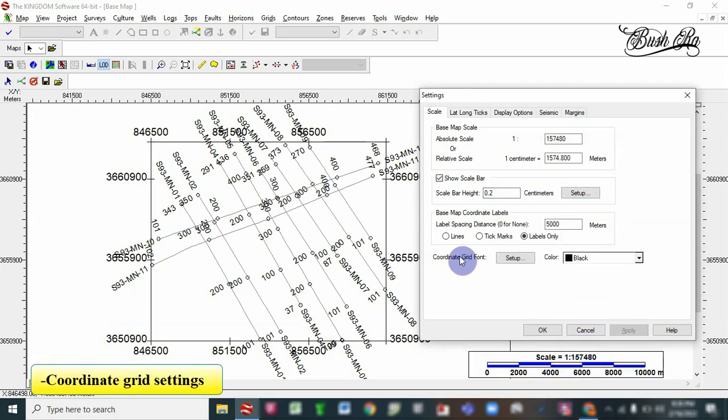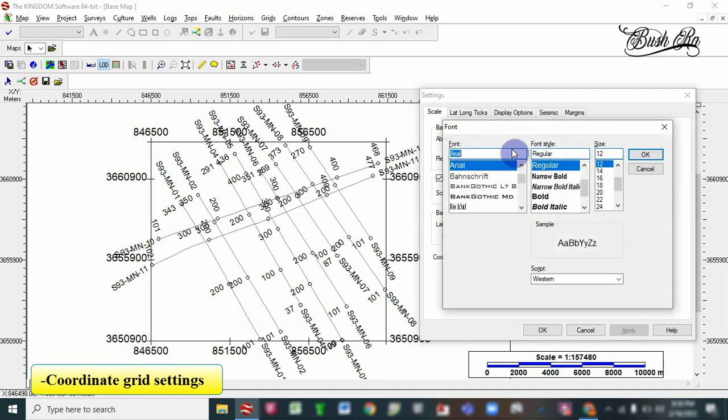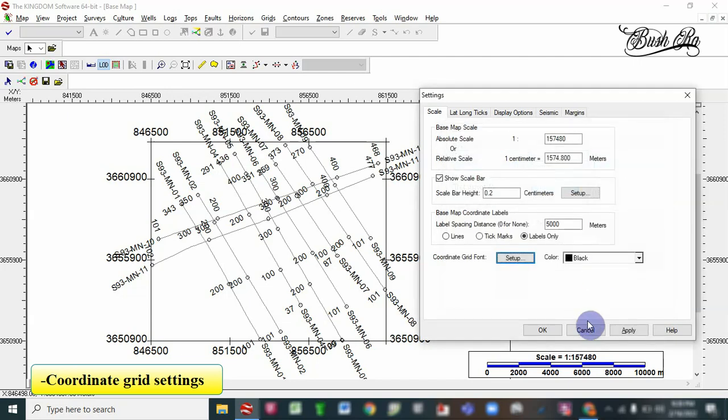And this is the option for the coordinate grid font. Go to setup. Like if I want to add Times New Roman format, so I click on it. I want it bold, and I want it on size 11. So okay, apply it. And one thing more you can do is showing lines for the coordinates.